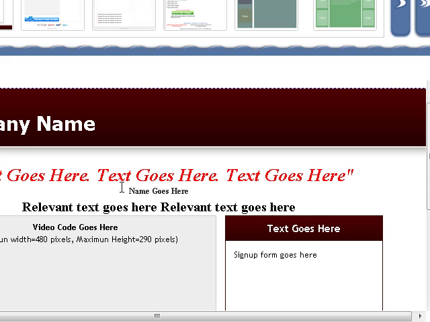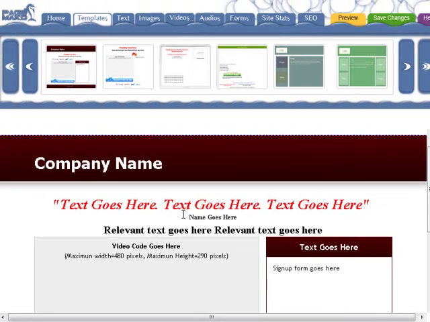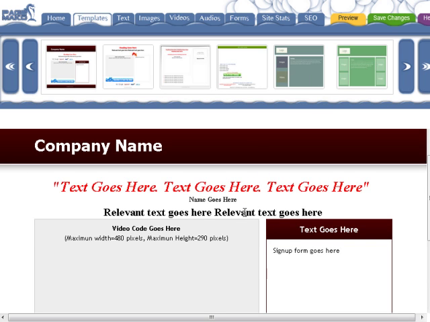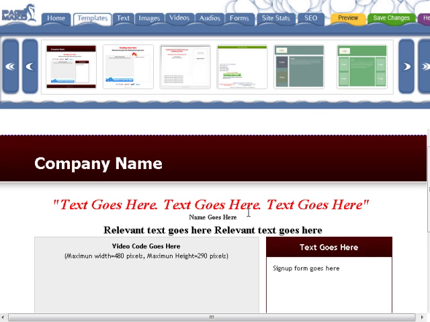Obviously that's going to take a little more time on your part, but it is a feature that we are currently working on and hope to have available very, very soon. But for now, with the pre-made templates, these are structured a certain way for a reason, and it's because they convert best this way. So just stick with the elements that are available there.